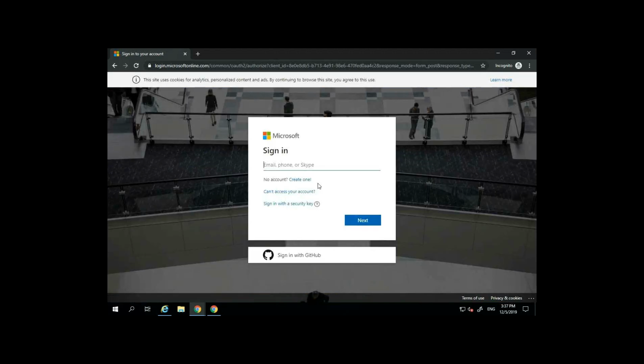First you have to give one email ID. I'll use the same email ID only. It should be a Microsoft email ID.